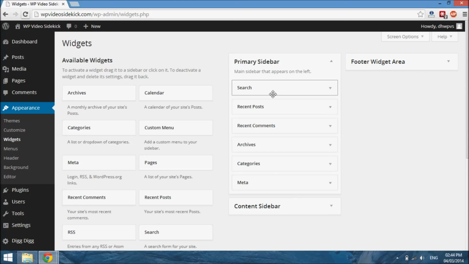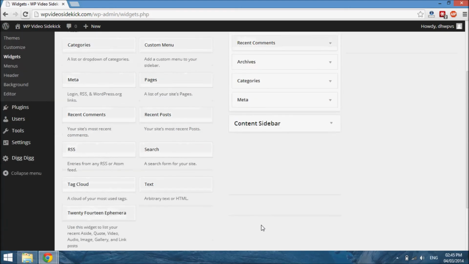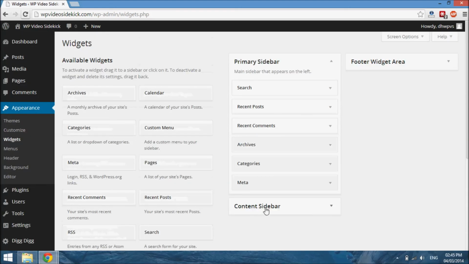So if you remember, on our main site we had our search function, recent posts, recent comments, archives, categories, and meta. Okay, so this particular theme has 1, 2, 3 areas where we can place widgets: the primary sidebar, content sidebar, and the footer widget area.